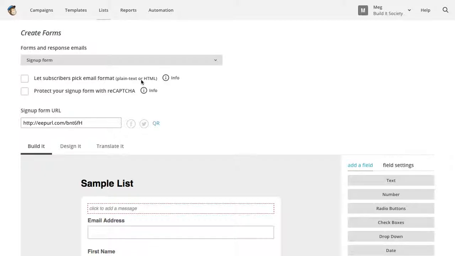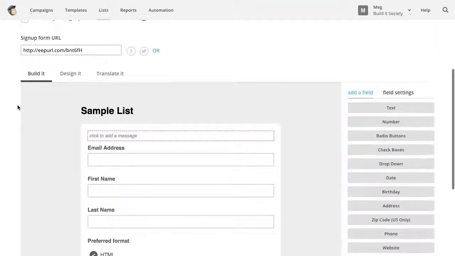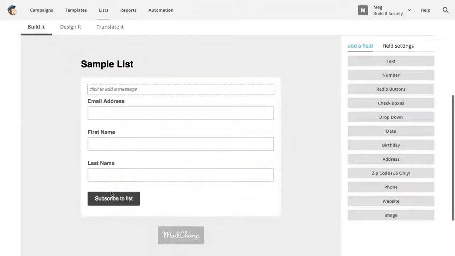So if you are sending HTML emails that are really nice looking, almost like a little web page in your email, not everyone's going to be able to see those. So it's a good idea to give them the option of seeing plain text. If you don't care, you can always uncheck that, and then they won't have that option there on the bottom.